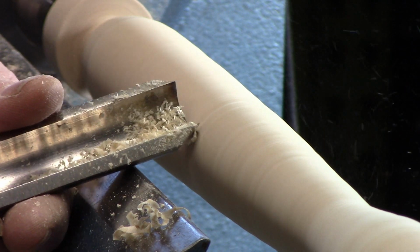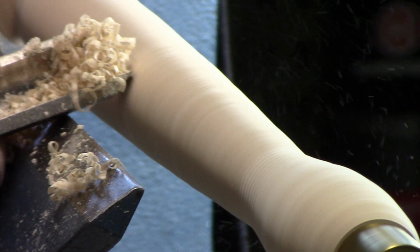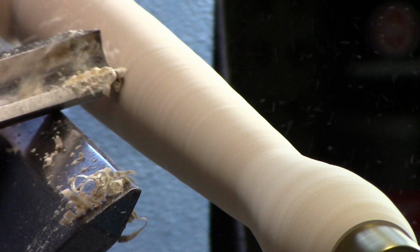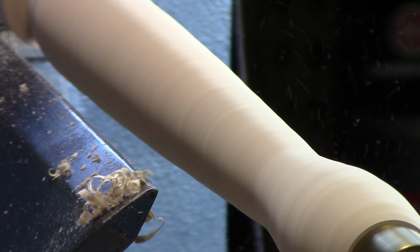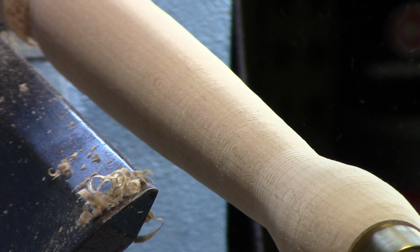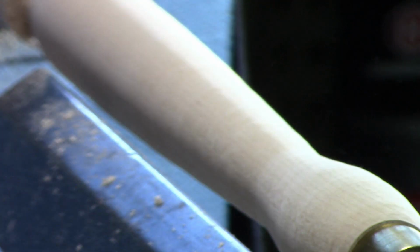Should have had the guy here that was here last month clean this up for me. I've always been going to practice with the skew, but I just never get around to doing it. I mentioned Stuart Batty a little bit ago. He runs some classes out in Las Vegas. I think he's a 5th generation turner. His dad was very, very well known. Alan Batty was very well known, advocate of the skew. Stuart says the skew's only good for opening paint cans. So I guess it all depends on your point of view.